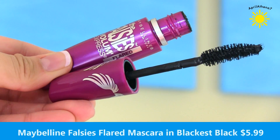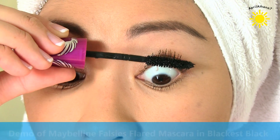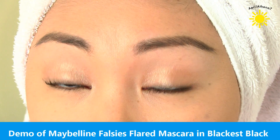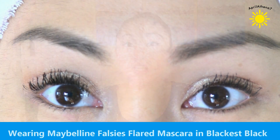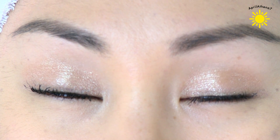The next product is actually a gift that my cousin Donna gave me for Christmas. She gave me a bunch of amazing drugstore products, and one of them was the Maybelline Falsies Volume Express Flared Mascara. I didn't expect this mascara to hold a curl, but it definitely holds a curl, and I like that it doesn't clump my lashes at all. I find that it's not very lengthening, so if you like really long, crazy-length lashes, this probably won't be for you. But if you like nicely separated, voluminous lashes that hold a curl, this is definitely amazing.